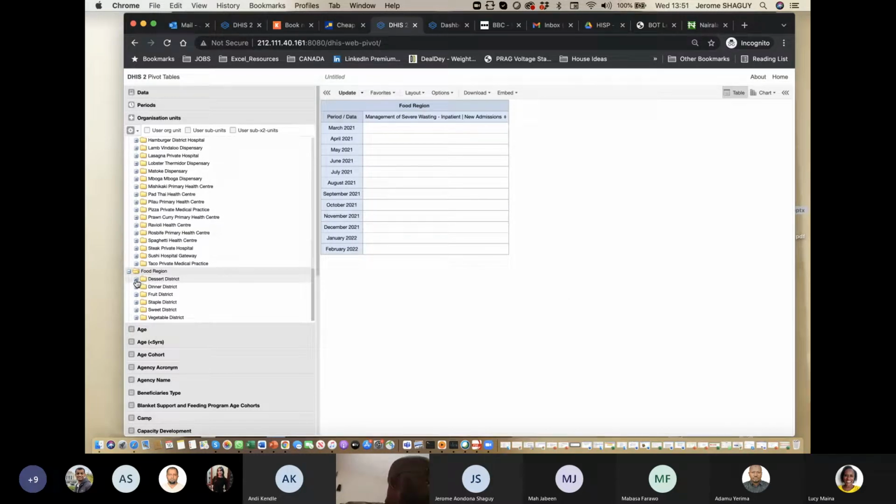What's happening here? I'll come to the right-hand side, I'll update, and it should normally render my data here, but I'll just check why that's not happening. Okay, it wanted me to narrow it down some more.